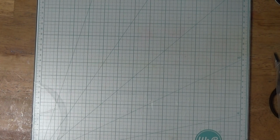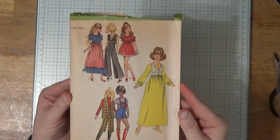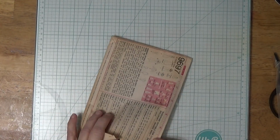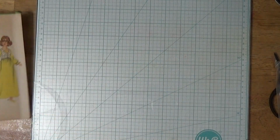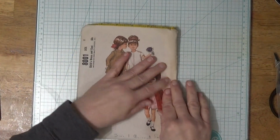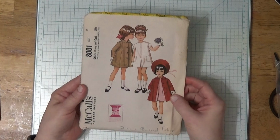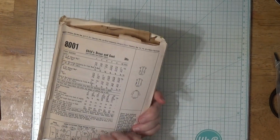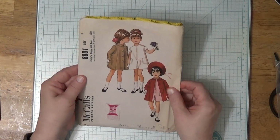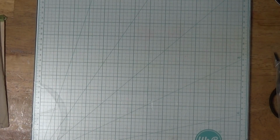She had patterns, and the patterns were $1 each, so I thought that was a very good price. There's this one, and a lot of them are in good enough shape that I think I could make a journal out of them. I have not done that yet, but I thought I'd like to. This one I think is adorable. It's kind of bent on the side, but it is not torn up. It's a bigger one. It's a McCall's. She's written on it, but that's okay. I think that adds to it. It's bigger than the normal. I really like that.